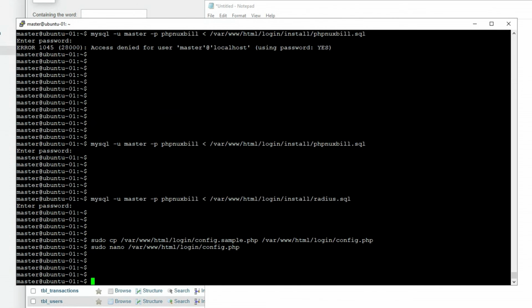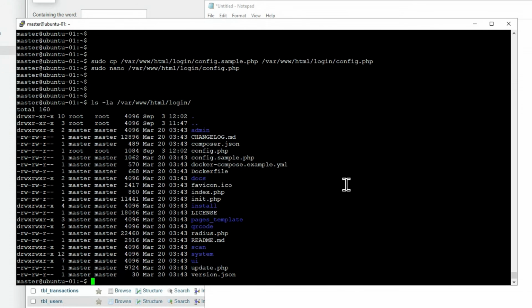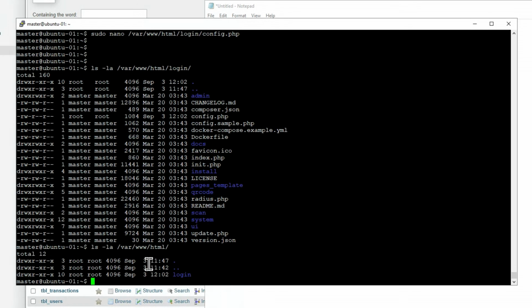Now what we need to do is make sure, so if I do an ls -la, I'll show you, because I've been using sudo to copy stuff across. When we look at the permissions of the folder, as you can see, they've all copied across as master, which is me, what I'm logged in as. But this one was root, because that's the one I just edited using sudo. But the owner of Apache is going to be www-data.